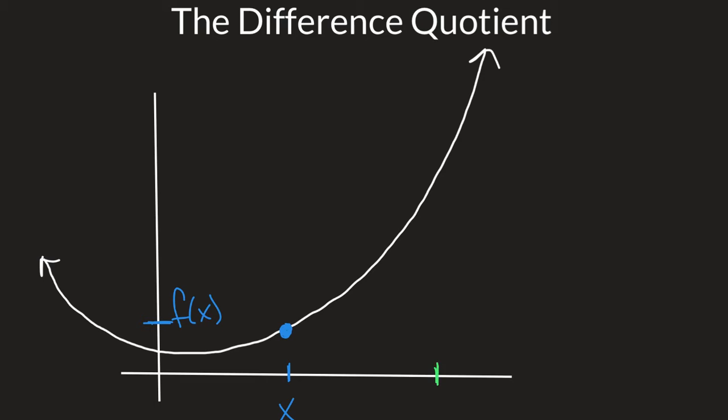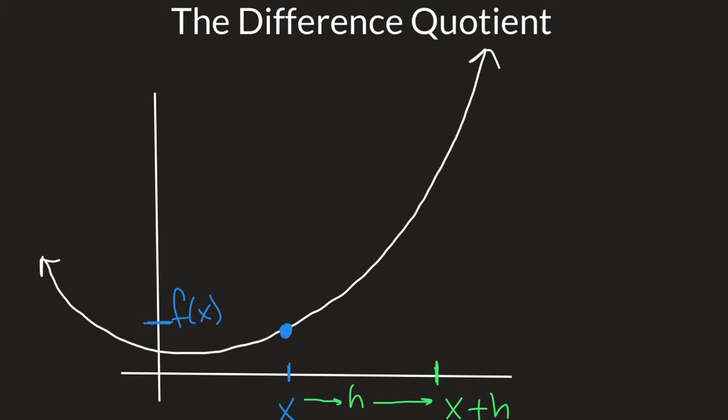Okay, and I'm doing this exaggerated. I'm going to go h units away from x. So this is an arbitrary number h, right? So then this x coordinate over here is now x plus h, right? I've gone x units from our origin to here, and then I've gone h more units. So the x coordinate here is some x plus h, right? And these would be numbers if I told you what x and h were.